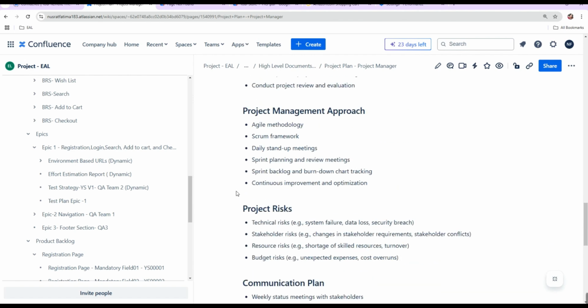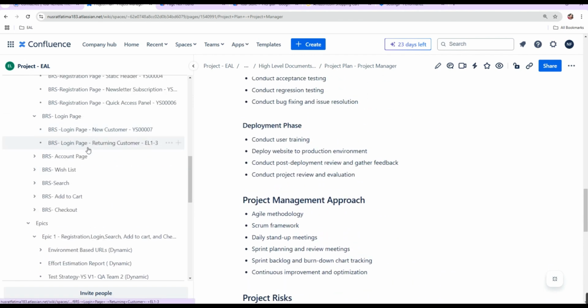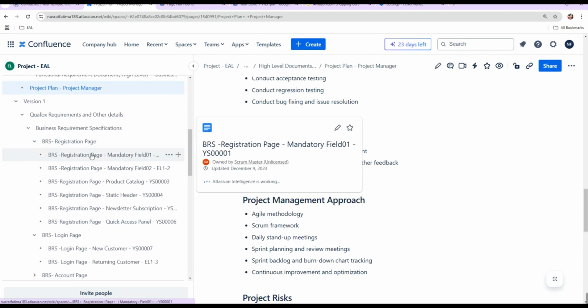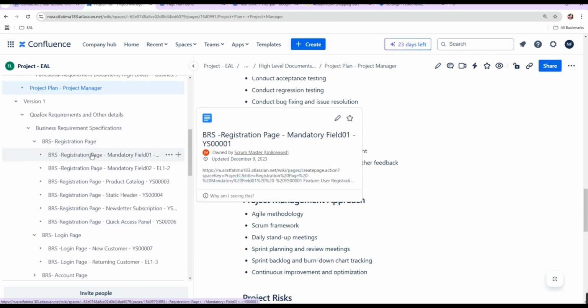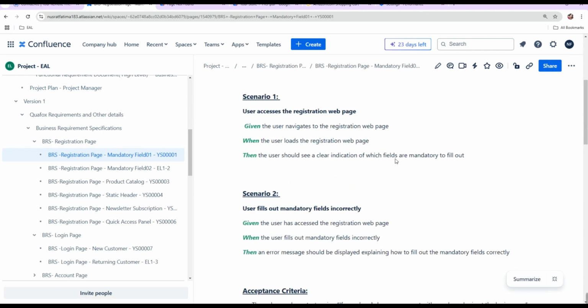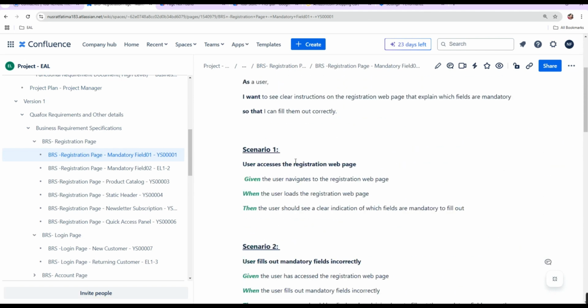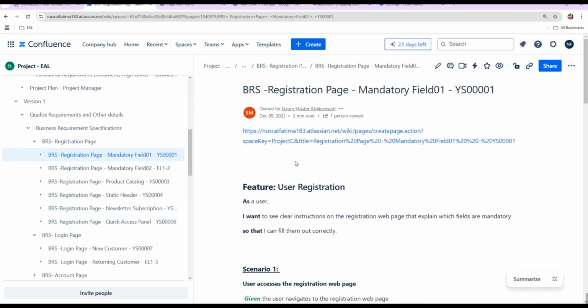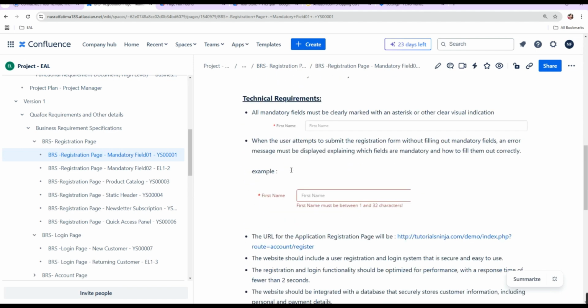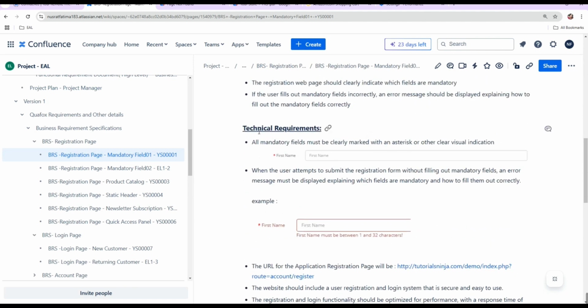Okay, so in the first BRS, I hope you remember, which is the registration page. So the registration page is created, and suppose the dev will have some problems. So these are the technical requirements.